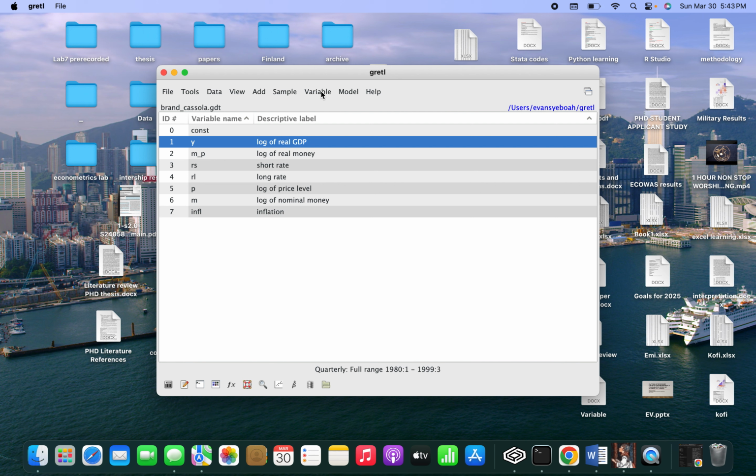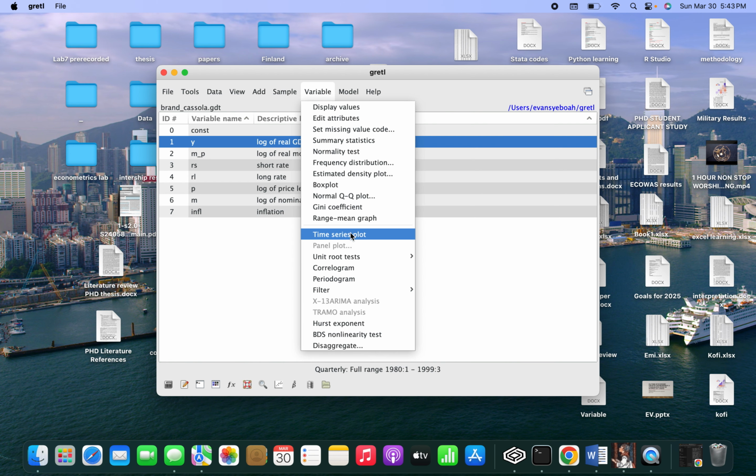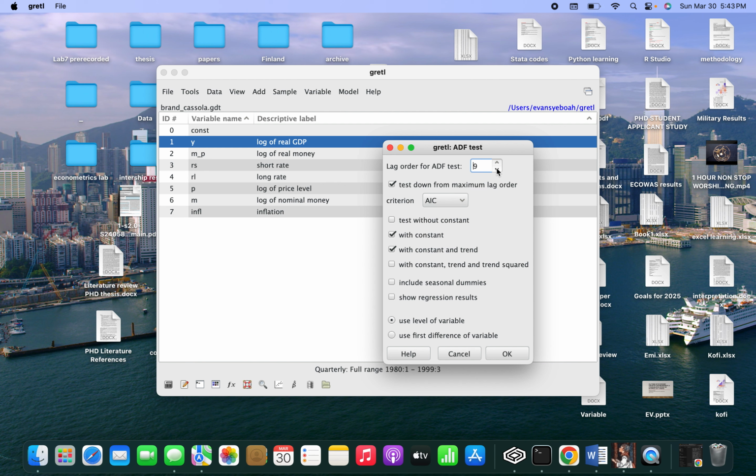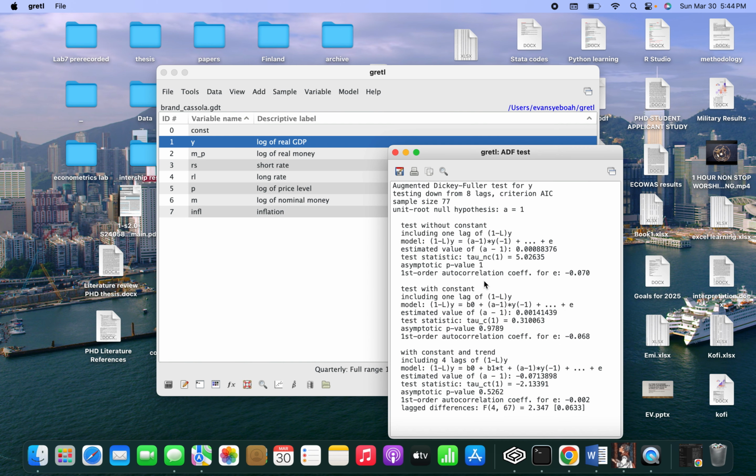If you want to know the process of checking for a unit root, my other videos have been talking about this often. So you can just go here, then you can click on this. Let me reduce this to maybe 8. Then we can include without constant. So I'll click on OK. And as you can see here, look at the p-value. The p-value is more than 5%. So we agree that there is a unit root present in here, and the variable is not stationary at level.